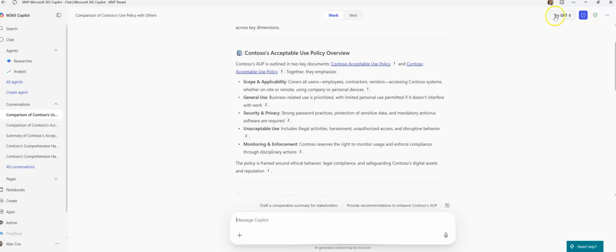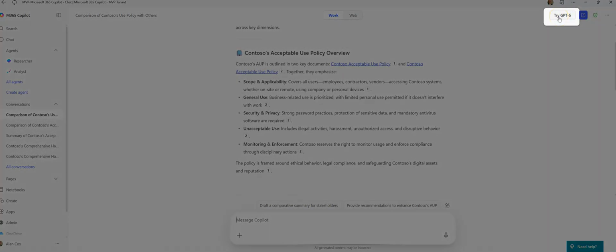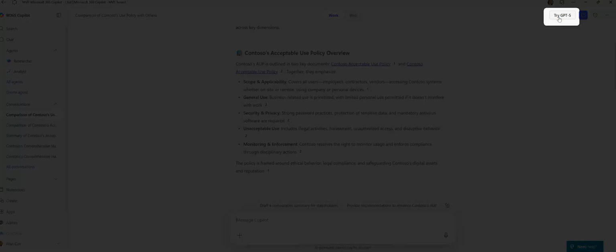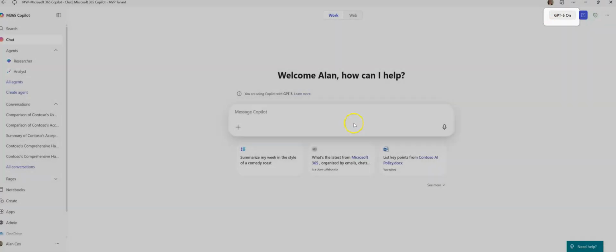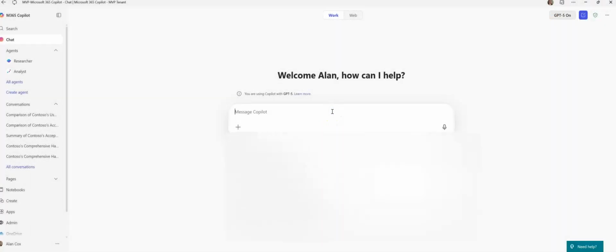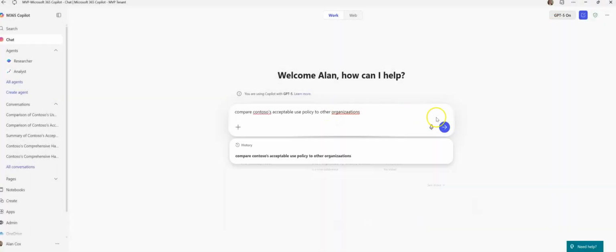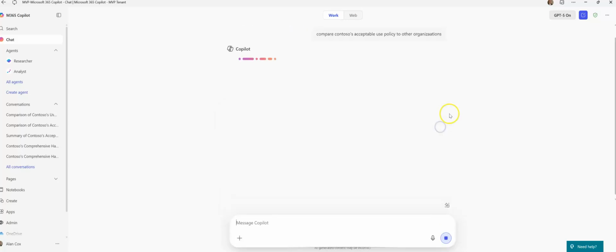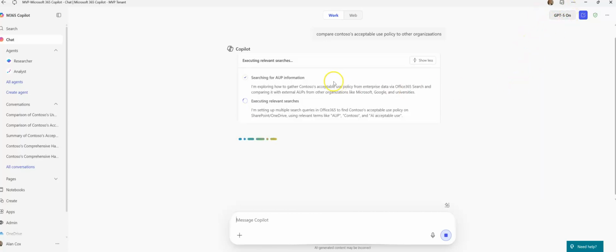But let's just try 5 and see what we get with GPT-5 using the same prompt. I'm just going to go in here now, and I'm literally going to paste this prompt right in there, and then just hit go, and we'll see. So we're on GPT-5 now. Turn it on, and notice right away we're starting to see some of this deep analytics or deep researching that it's starting to do.